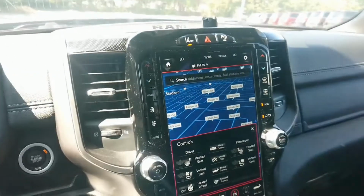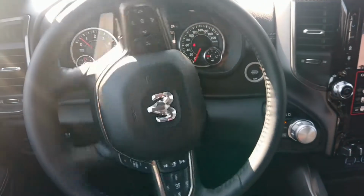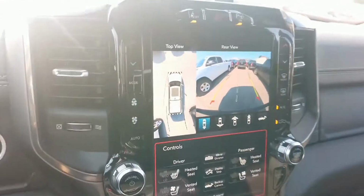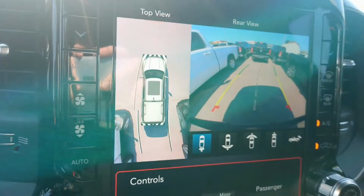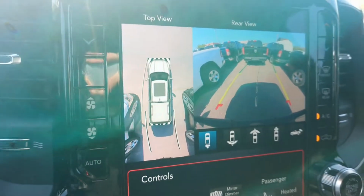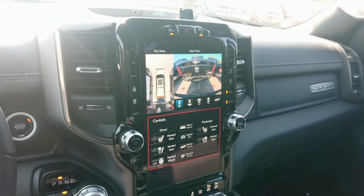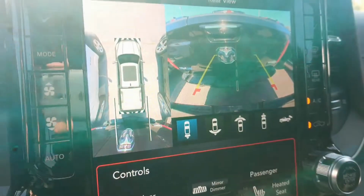Here, let me show you. And just so you can see, I'm not cheating and controlling the wheel myself. You can see it moving on its own. We'll take a look down into here. You see the backup camera along with the 360 camera. It's a top-down view there. The only thing I have to control here is the brake. And you'll back out. And done. Parking with no hands.